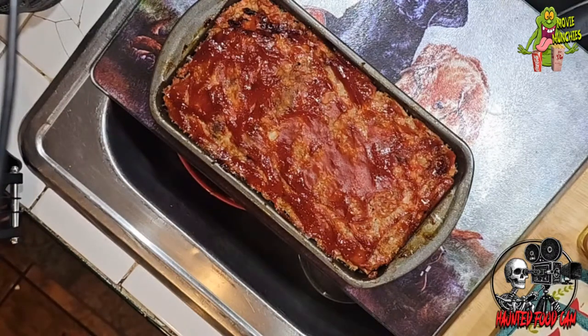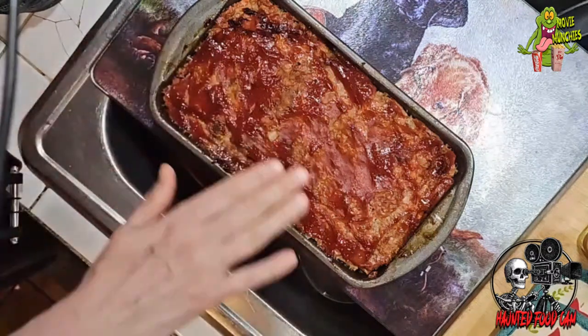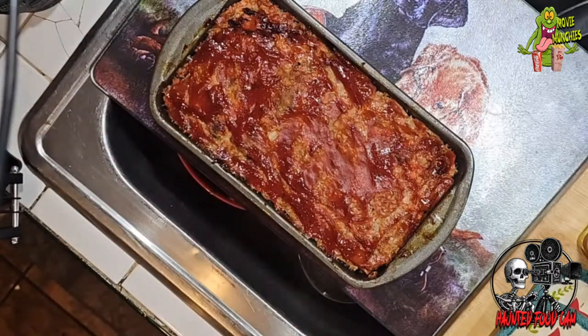And two, I wanted to reiterate, if you want to write the word Misery on the top of the meatloaf, it didn't turn out too good for me. I ended up spreading the ketchup out over top of the meatloaf.